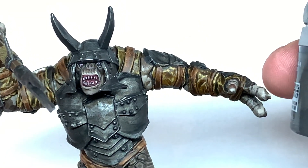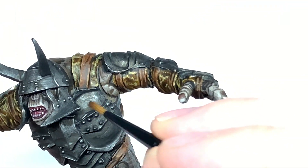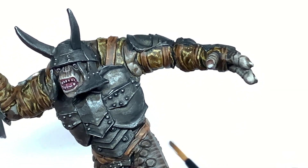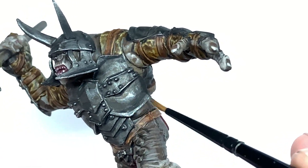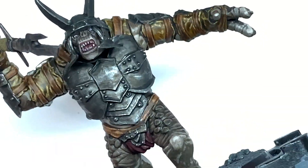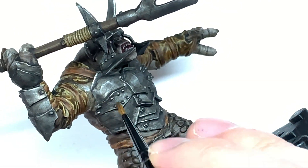You can leave the spear as is to be honest — it doesn't look too bad. What we're going to move onto is Citadel Ironhand Steel. You can use this to do some rough almost dry-brushing over the smooth surfaces as well as the edges and ridges. Just get a little bit on your brush and gently brush it around so you've got the shiny bits but there's plenty of dullness showing through, and those shades in all the recesses really bring out the details in that armour.